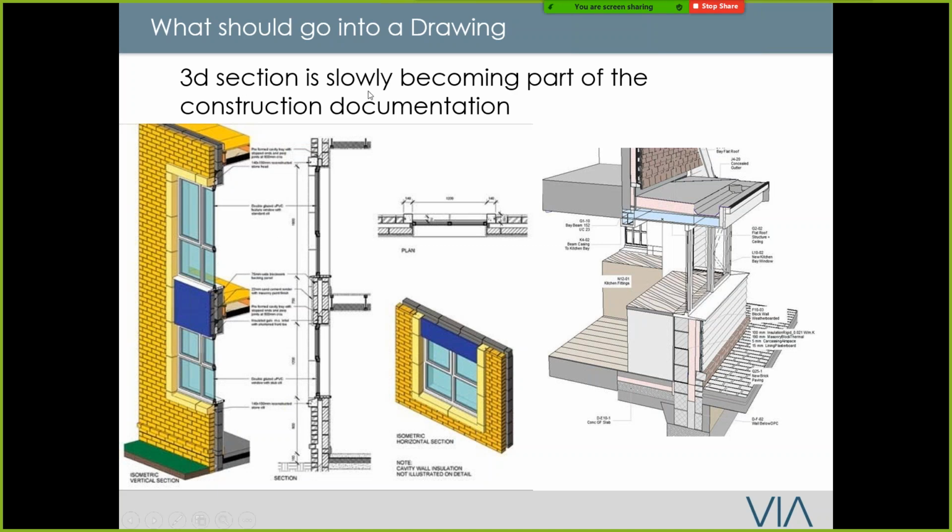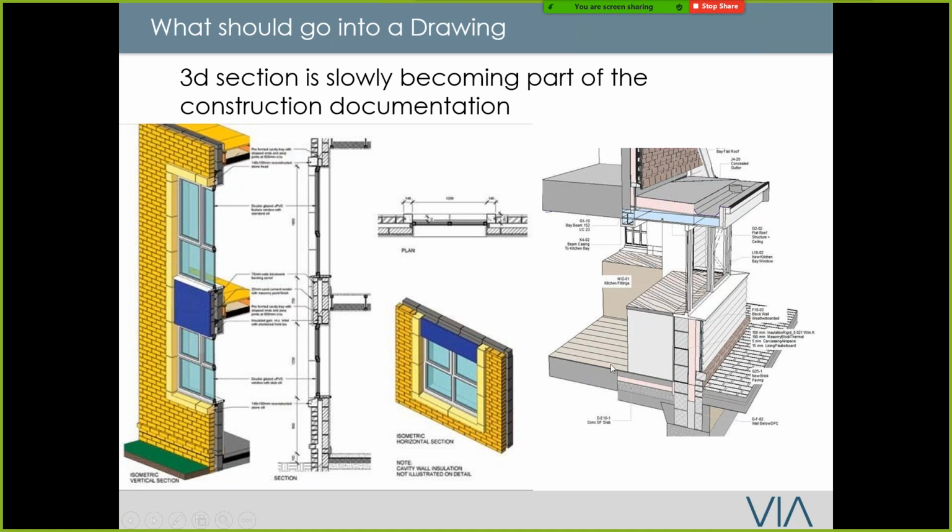If you have to do a 3D section, it is doable. It can be done, but you have to make sure that all the materials and everything are done correctly. So far, we haven't done this as much. Some projects we've seen it done, but we're starting to see more and more people using this, because it is a good way to cut a section and let the contractor know what goes first, and that way it's much clearer for them.